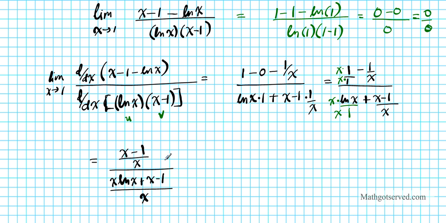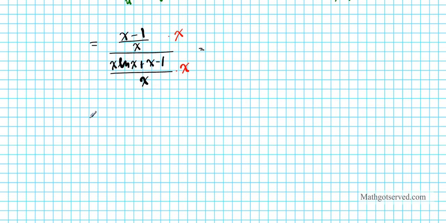So let's simplify this. I can simplify this by multiplying the top and bottom by x, and this becomes, I dropped my limit, let me put the limit symbol back. The limit as x approaches 1, this x divides out with that, x minus 1 in the numerator, divided by, in the denominator, this x is divided out, x ln x plus x minus 1, okay? So let's see. I'm going to substitute the value of the limit, which is 1, in here, and see if I end up with an indeterminate form. If I do, I will keep on using L'Hopital's rule until I get a form that's conclusive, okay?